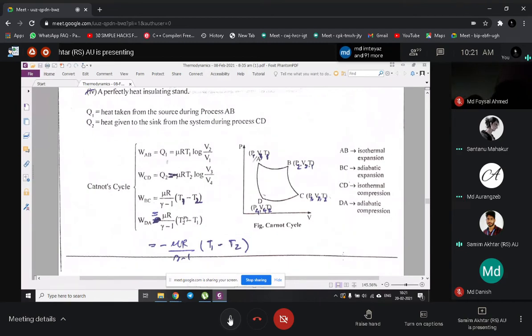Yes, whenever you come to Q2, it equals minus mu r T2. So the sign is negative because of Q2. According to this expression, if you take this as the right expression, then D to A is the opposite process. Whenever you look at the process D to A, it is opposite to B to C. That's why it is taken as negative. Look at that. For this adiabatic expansion, the work done is the same. Whenever the work done is the same, then what is the sign? It is the opposite sign, right?